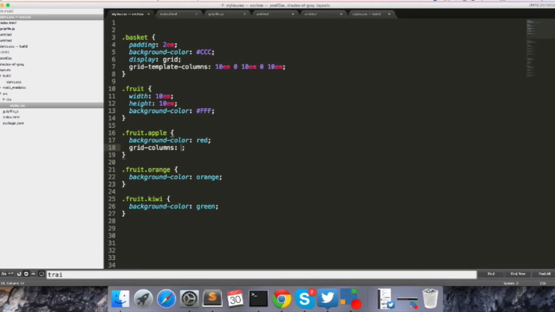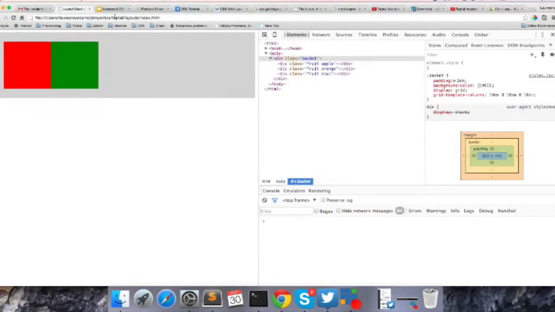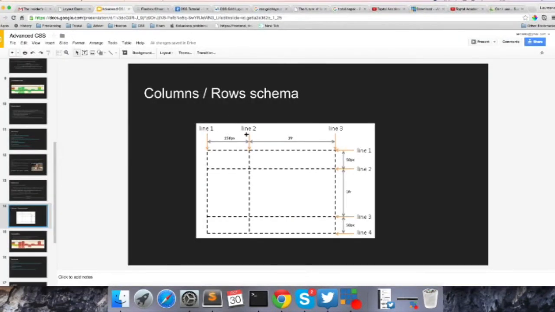So if we say our first column has 10 EMs, it defines 2 lines, as you see here. So we have line 1, line 2, right? Then we will have a gutter, line 3, and line 4. In this case, because we don't have a gutter, actually they used the same convention, but in order to make this more scalable, let's use the lines that exist between line 2 and line 3, okay? So between the gutter. Use your imagination and consider that this case has a gutter.